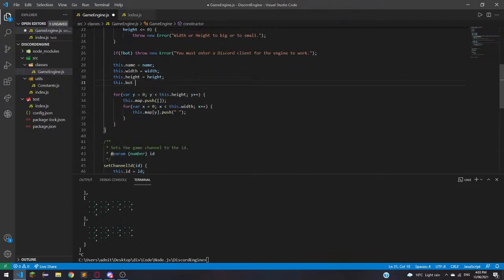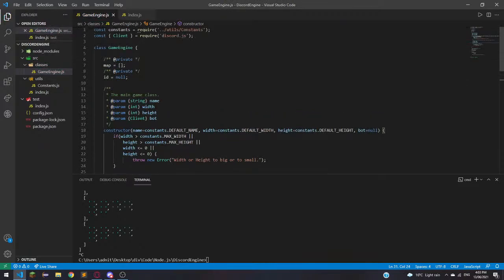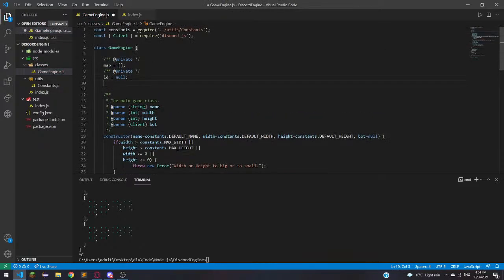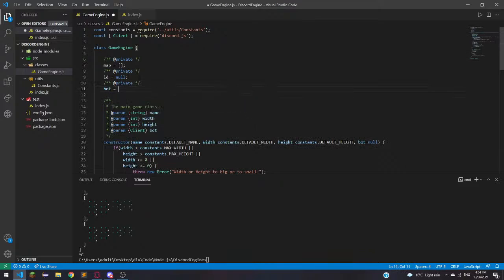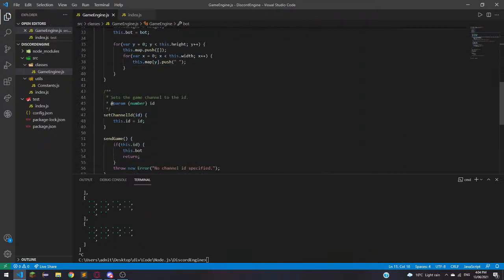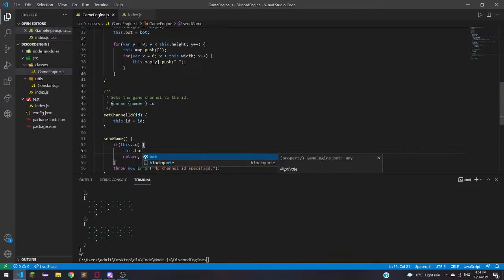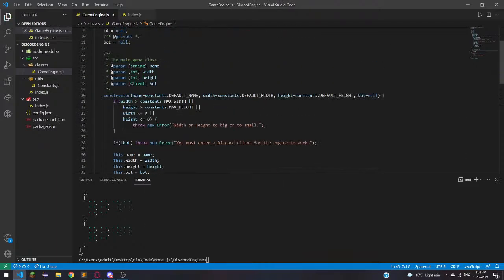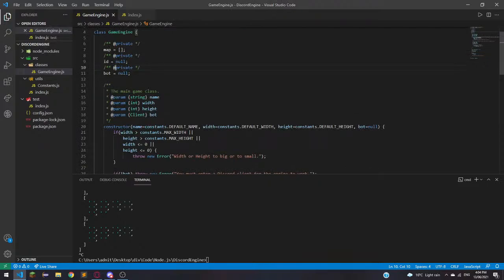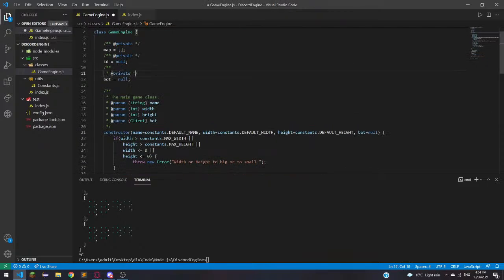Oh, whoops, this.bot equals bot. And once again, private variable bot. Okay, I'm gonna declare a type for this as well.